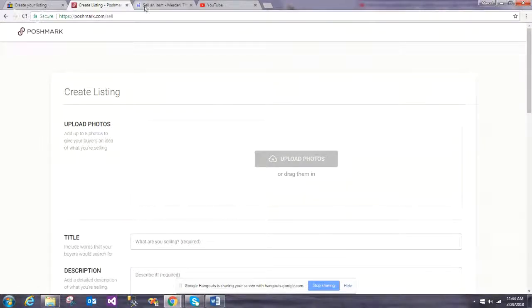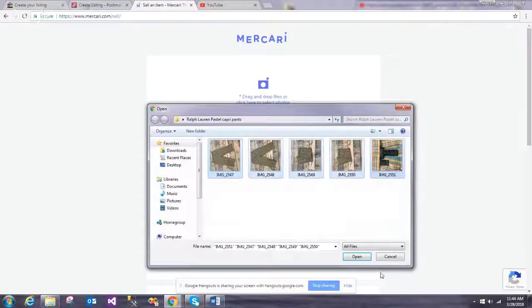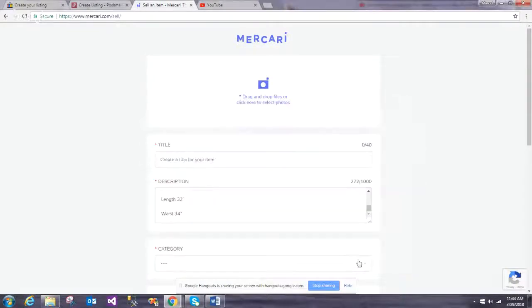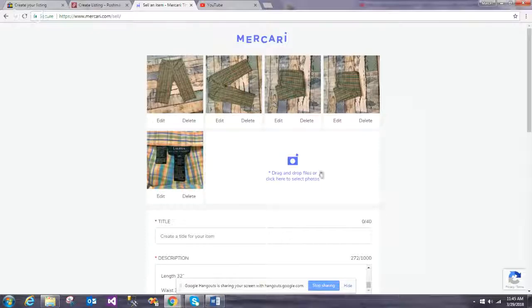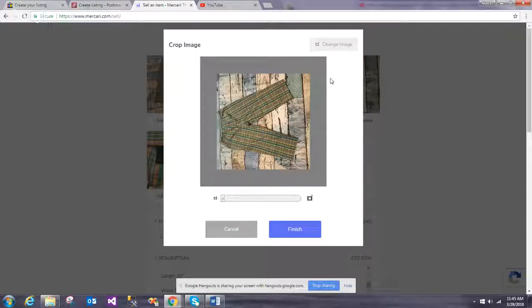So, and then I just go over to Mercari and I do the same thing. I'll just drop the photos. Mercari does now have where you can add more than just 4 photos, which is great. Thank you, Mercari. Yay. And I can actually drop a few extra more. So I can go in here and I can edit these. The only thing I don't like, they haven't got it to where you can turn it around. So I'll have to go back in and change all these once I get done.